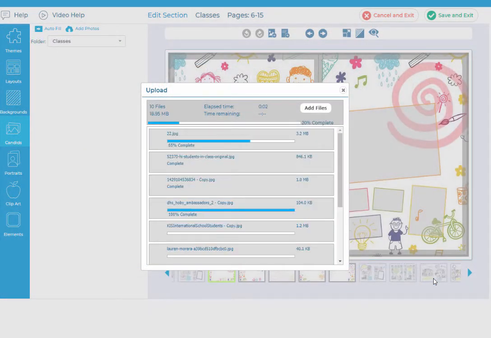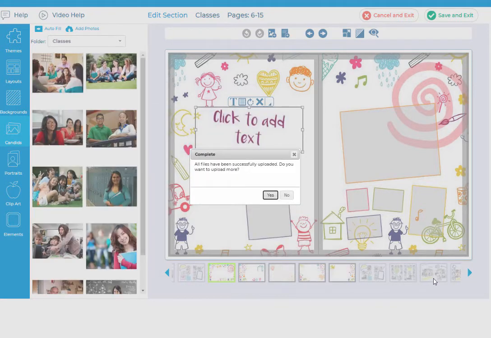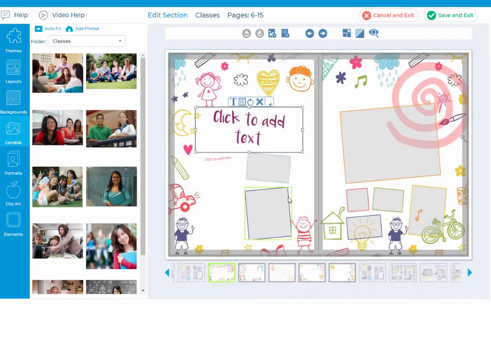You can organize photos any way that you want, but the software keeps it nice and organized for you out of the gate. And the uploader, as you see, is really quick. It'll give you error messages if you accidentally upload a Word doc or low resolution files, stuff like that. You can queue up photos as it's uploading and so forth. But you can see it's really easy to get some photos into the book.